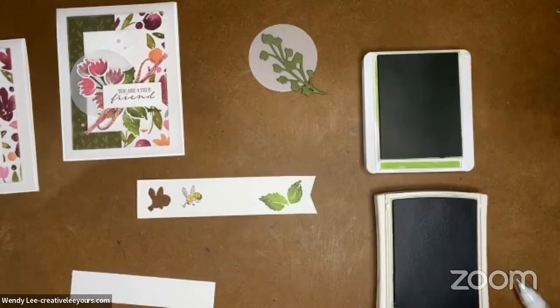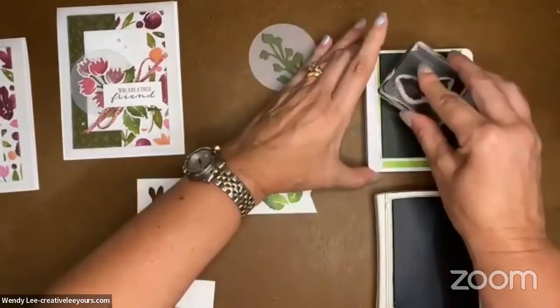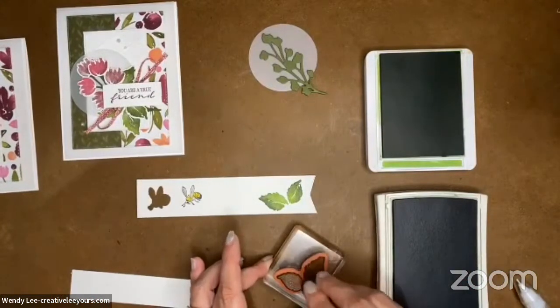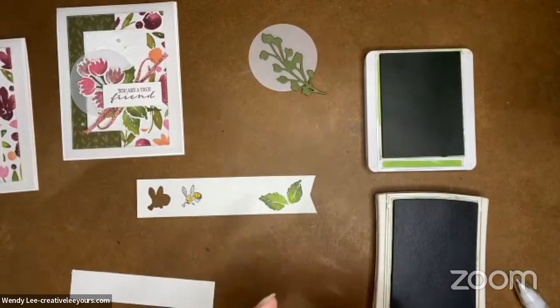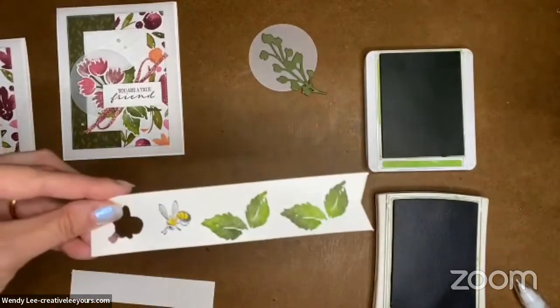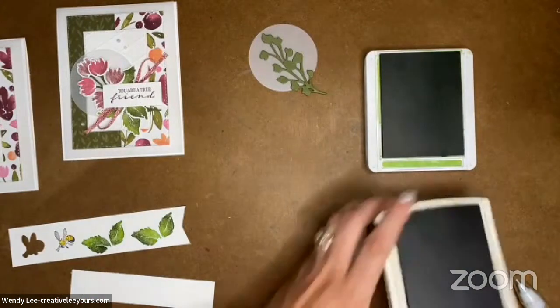Now you would want to clean this. I did not bring a scrub over, so I'm doing the best I can. I'm just wiping it off on my scrap paper. So again, I'm going to ink it up with Granny Apple Green, and then I'm going to dab her on. And you can really put the color wherever you want to on the leaf. So I'm going to do two sets of those. How fun. I love it. Love it, love it, love it. All right. Done with the greens.